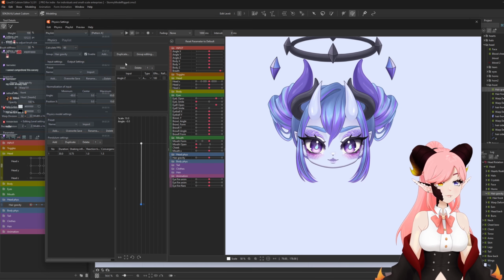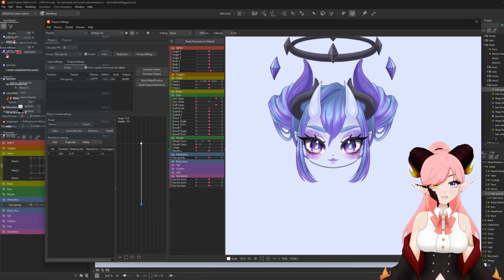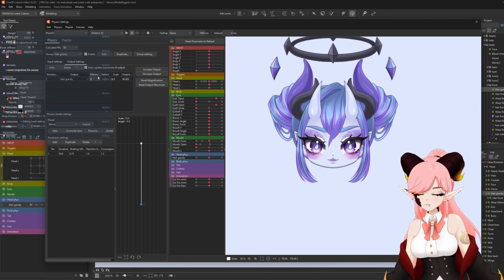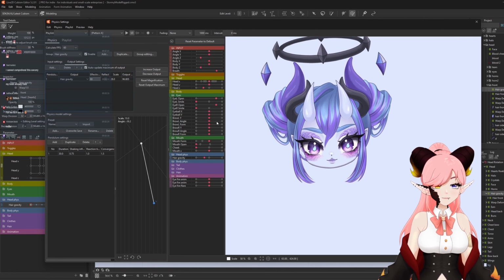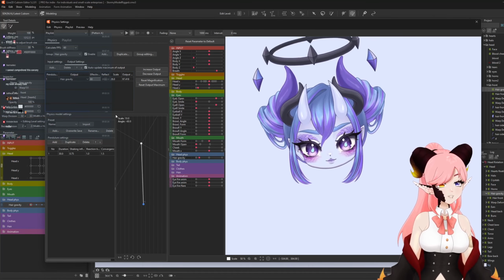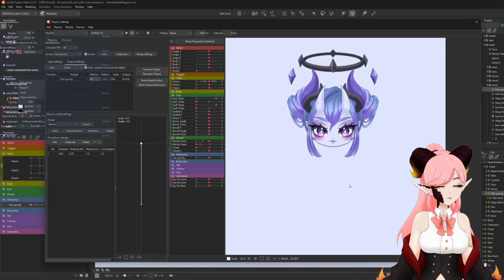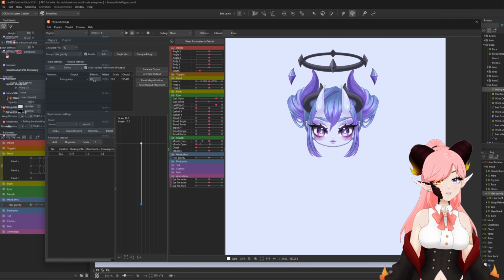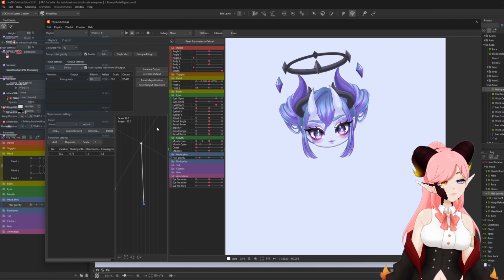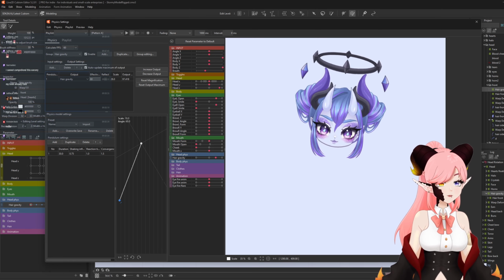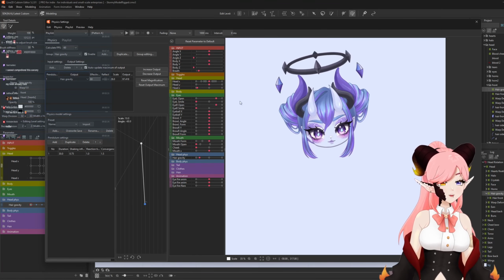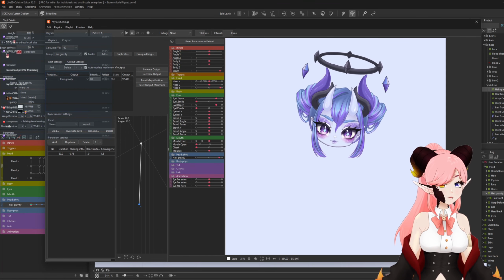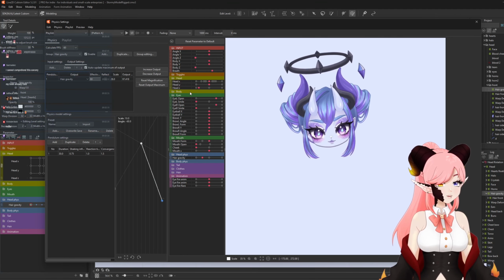Okay, so now we have hair gravity, and I do like to tone it down on the effectiveness a little usually. So let's say effectiveness 80. Also, if you have the body Z in and you like to reflect the body Z, which I usually do, the effectiveness of this is going to have to be 50 at the maximum. So just keep that in mind. But you're gonna have to tweak that. And this looks good. I like this. This is good gravity.